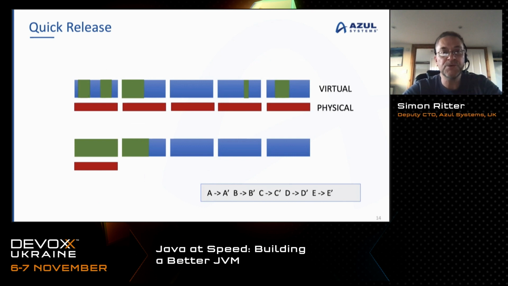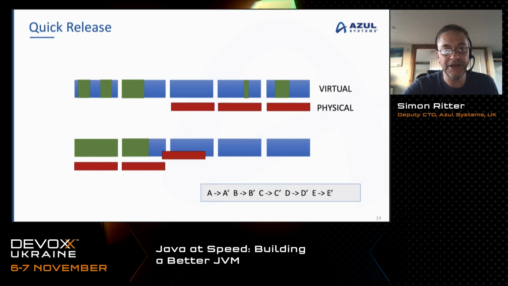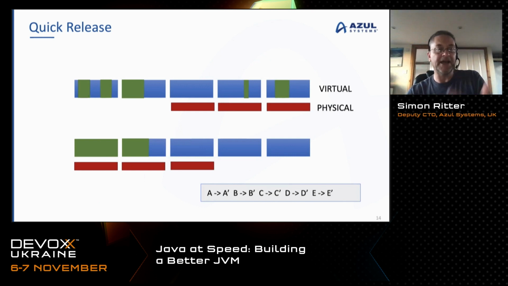Having done that, because we keep the information about where those objects have moved to in the side table, we know that from the JVM's point of view, we will never reference object A or B ever again. We've copied it. Whenever the user wants to access it, it's going to go to the new position. So what we do is we can actually steal the physical page from underneath that virtual page and then use that for the next page that we want to copy objects to. And similarly, when we need another page, we can do that. So this is effectively hand-over-hand page reclamation. And so we can use that in a very effective way.